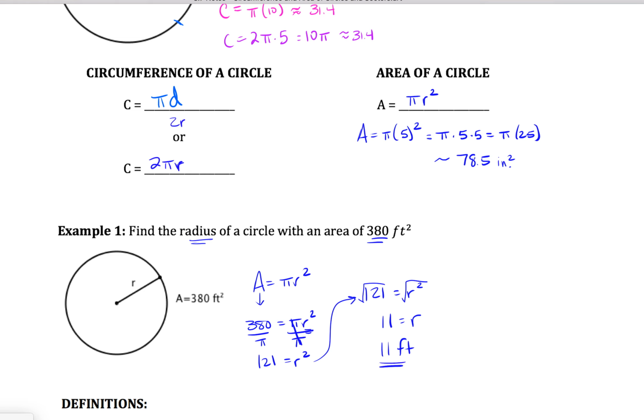So hopefully you understand a little bit now about circles and a couple of the terms that we're going to use when we are talking about circles. You hopefully know a couple different ways you can find the circumference of a circle, depending on whether you know the diameter or the radius of the circle. And you should be able to also find the area of a circle using its radius.